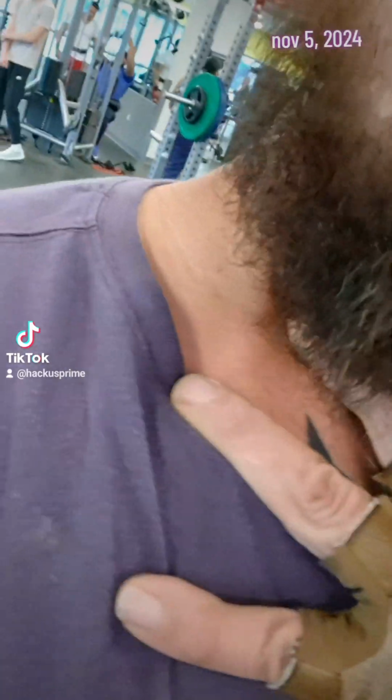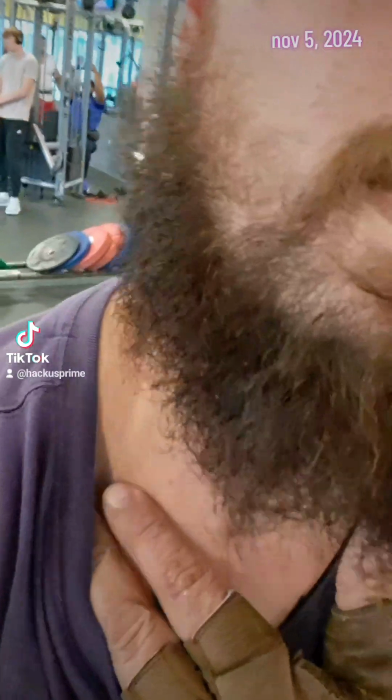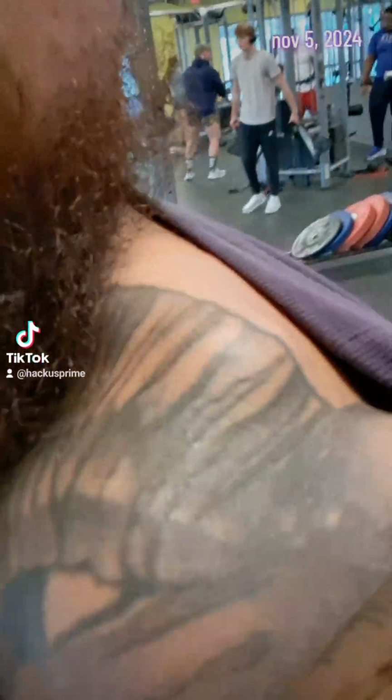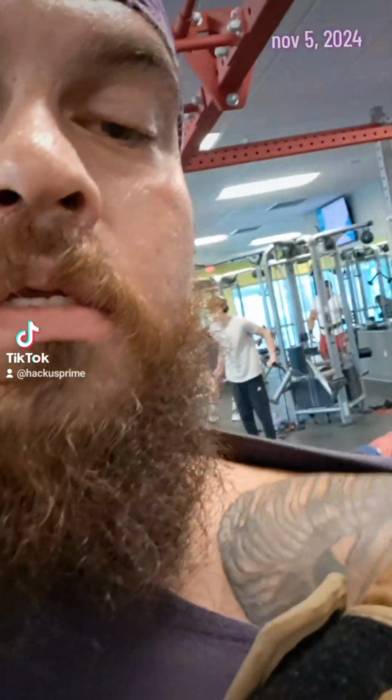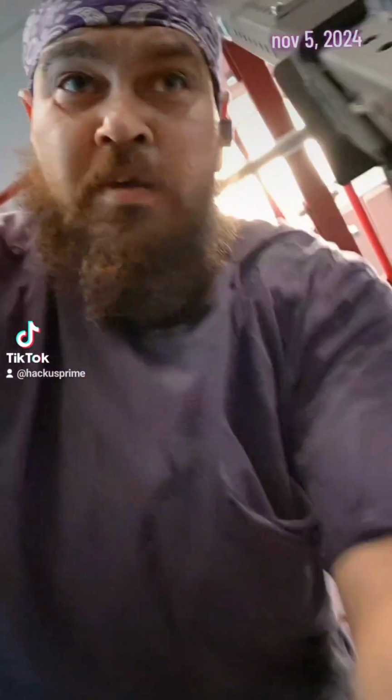Keep in mind, this clavicle is broken in half still, so this other side is floating. I can press it. And then this shoulder here, as you can see, is not connected. See that? Yeah, not supposed to do that. So, bear with me, people. Let's check this situation out.